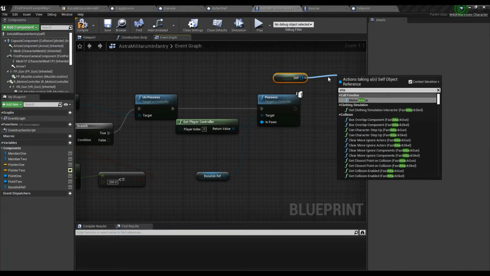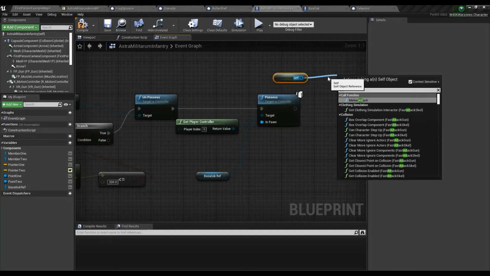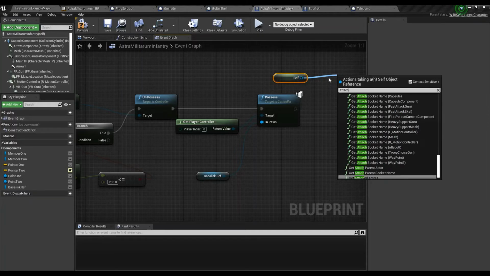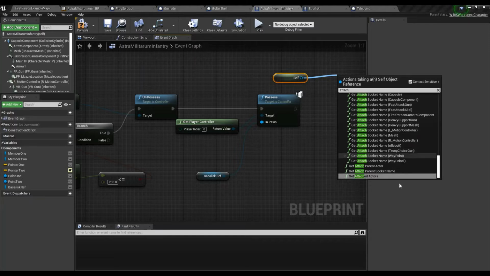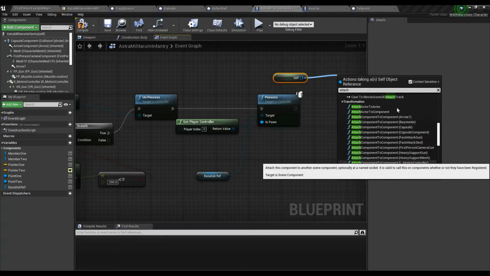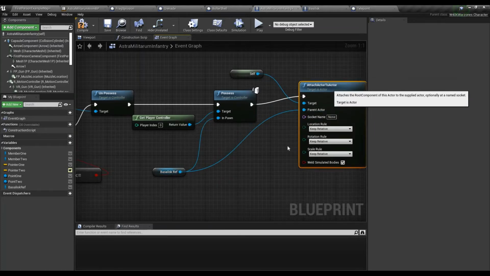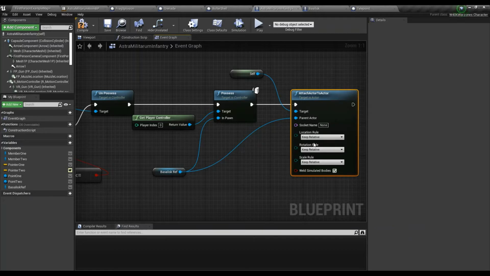Attach actor to actor. Parent actor is going to be this thing. Socket name.